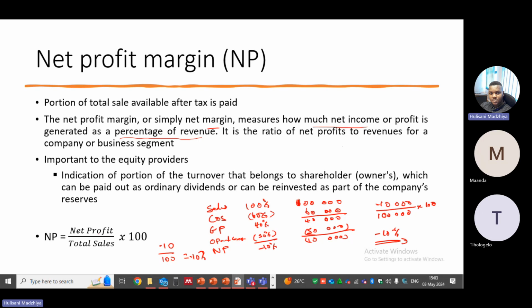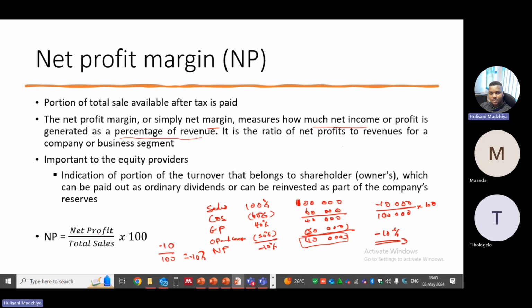So this means that if I was an investor, I would want to invest in this company because the investors of these companies are now having a loss to share, which is minus 10,000, because net profit is the money that is remaining for the investors. So therefore, I will not want to choose this company to invest into. And this just also means that the strategy did not pay off that they actually took as a company.